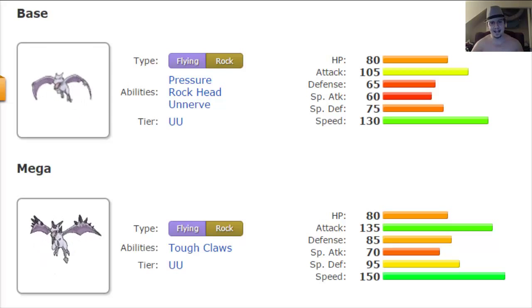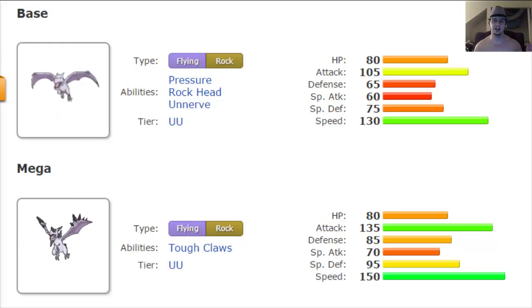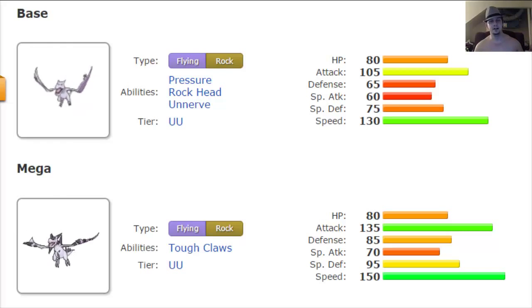And take a look at the stats. It has 135 on the attack, 150 on the speed. 150 speed. That right there, I think Mega Aerodactyl is actually the fastest Mega Pokemon, tied with Mega Alakazam. That's a pretty damn cool feat to have.